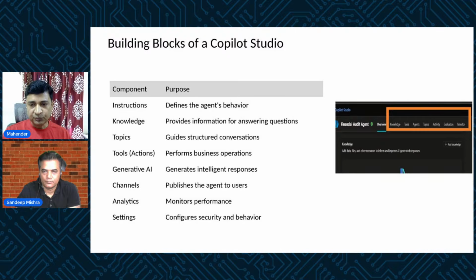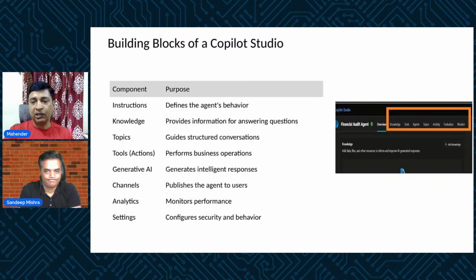Then we have the generative AI. So we have the topics. Topics are what we configure for specific things, so when this comes, you need to respond like that. But sometimes something comes beyond these topics, and then generative AI comes into the picture. Based on the generative AI, it can decide from the data how it should respond to the question. That helps us automatically get a response, even though we haven't recorded or configured those responses already. So that's what the generative AI is for.